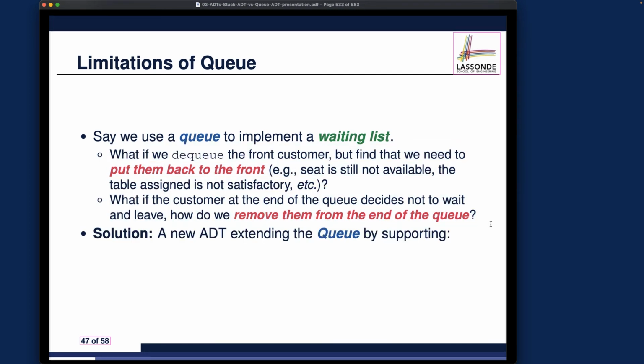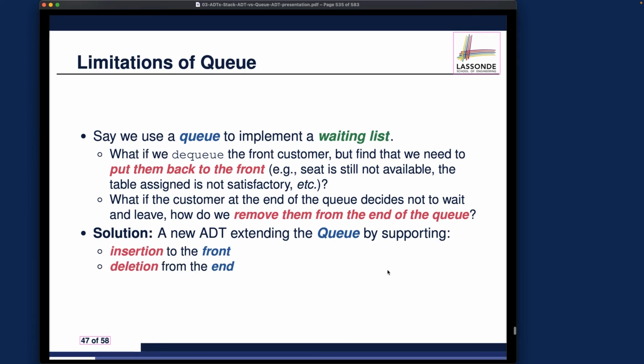So we may just want to define a new ADT that's also standard. It's more like extending the queue ADT. It's going to extend the queue by supporting two operations. Number one, we want to be able to insert to the front, right? And also we want to delete from the end. So these two operations are lacking in the standard queue ADT.